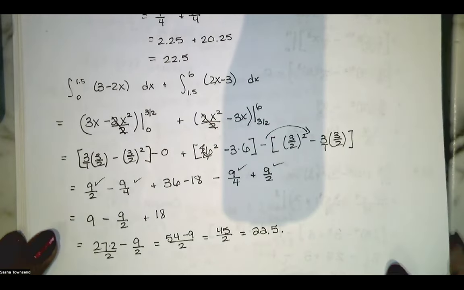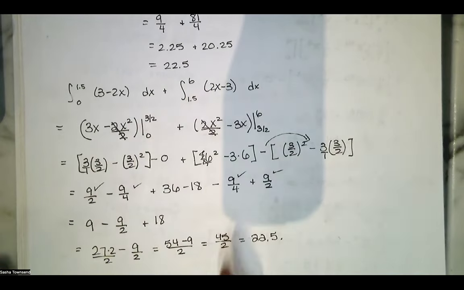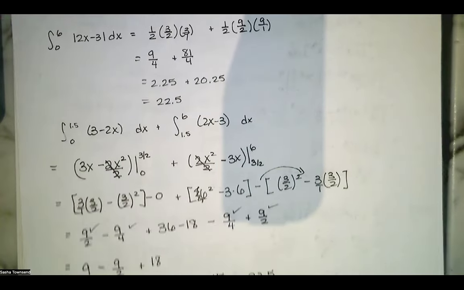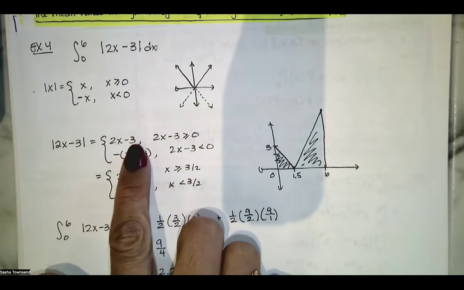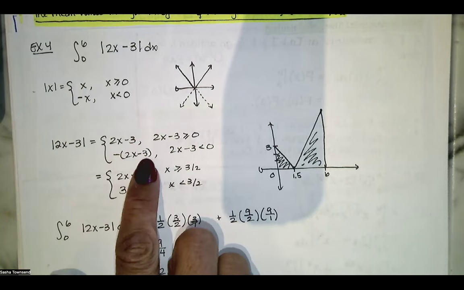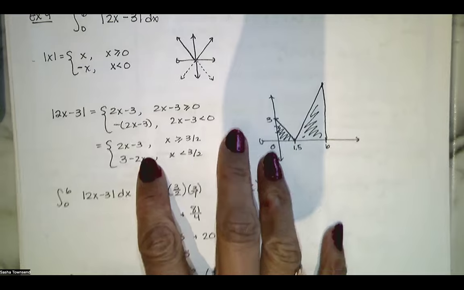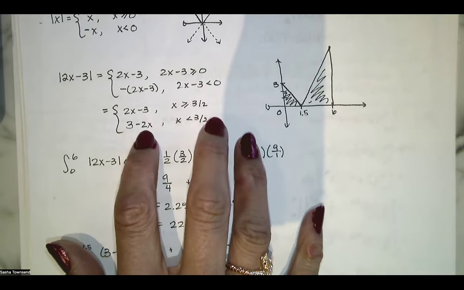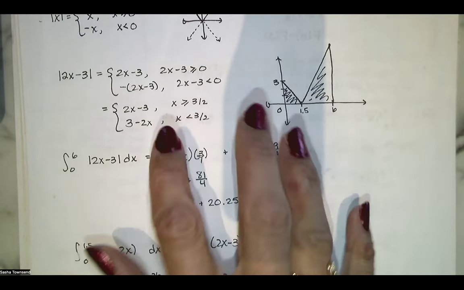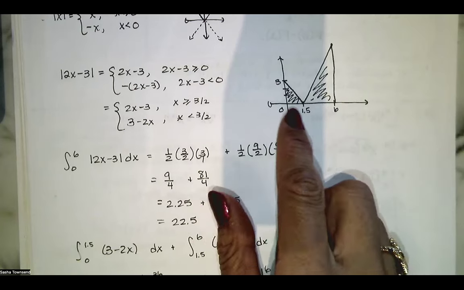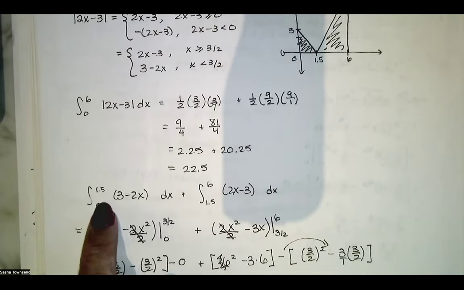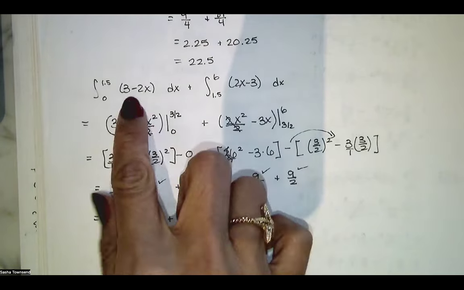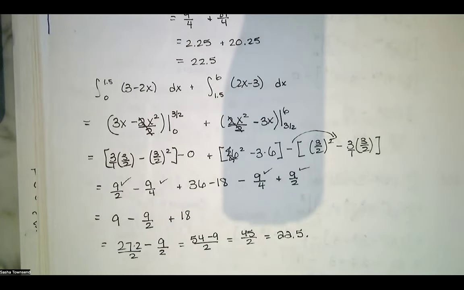So super simple. We're just taking the antiderivative, plugging in the bounds and subtracting, but it's a little bit more complicated because of that absolute value. Just remember, if you have the absolute value of a function, we're going to get the function when the function is positive, the opposite of the function when the function is negative, and you get just 2 branches to a piecewise function. If you have to integrate that function over a particular interval, just make sure you know what that function is without the absolute value bars, and then integrate over that interval. If you do, you'll get a positive answer each time, because the absolute value of a function is always going to be positive.